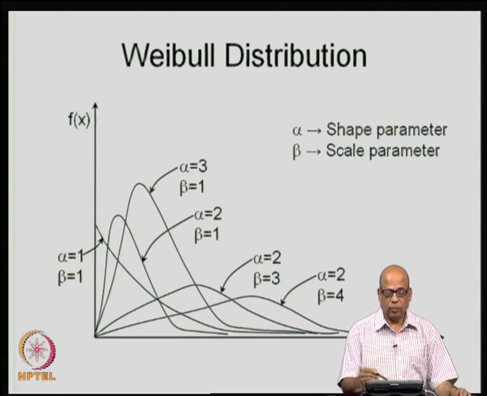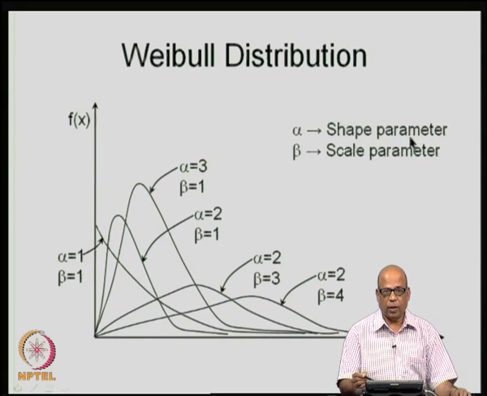So, the Weibull distribution with the 2 parameters alpha and beta appears something like this. As we discussed in the case of gamma distribution, the alpha parameter determines the shape of the distribution. For example, for a given beta, beta is equal to 1, if you change the alpha, the shape will change. Alpha equal to 1 provides this particular shape, and if you change the alpha, it provides this other shape. So, alpha governs the shape of the distribution, and beta governs the scale.